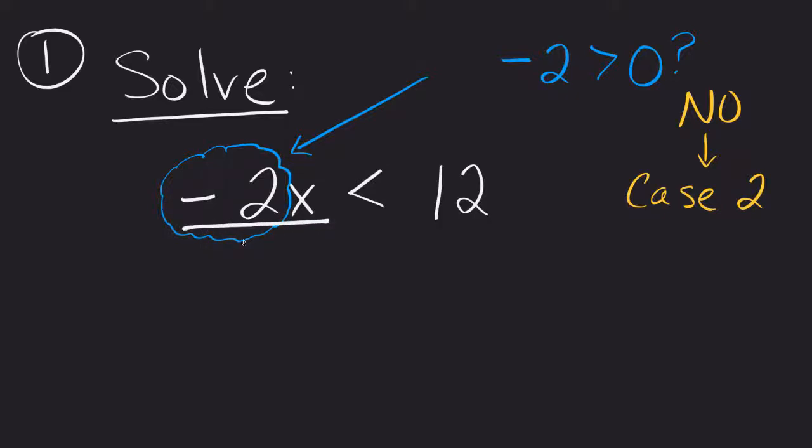So if I divide by negative 2 on both sides, division works the same way. This will still reduce. Same number will reduce. But here's where the problem happens. This is where we've got to be careful. This now will change directions. And this will still give me whatever I get.